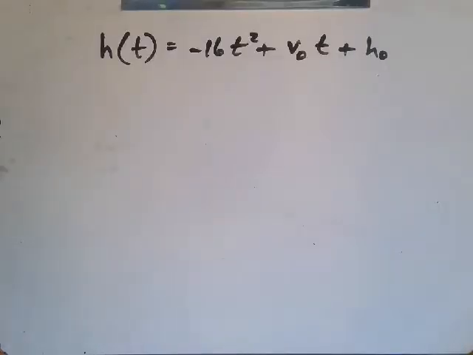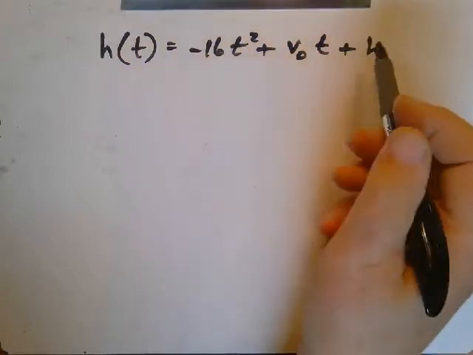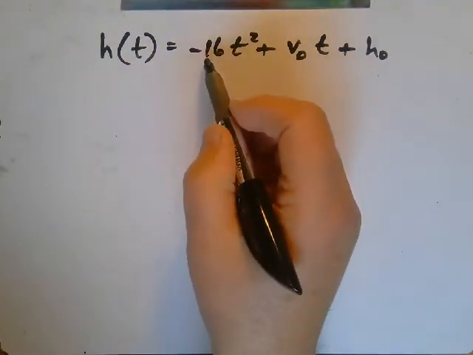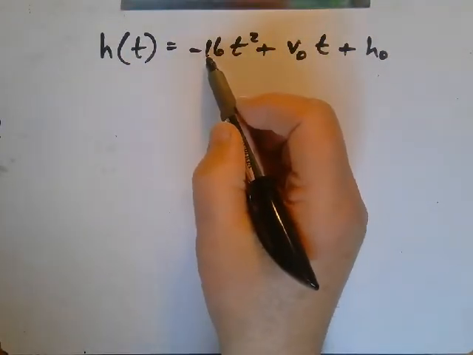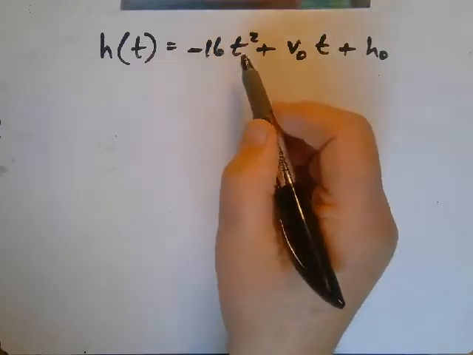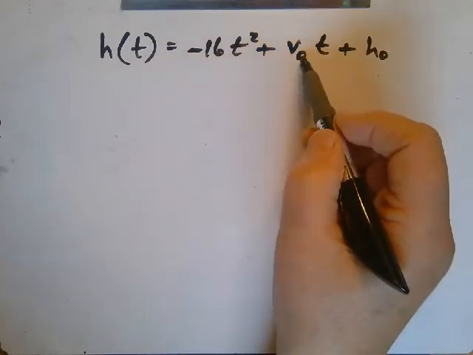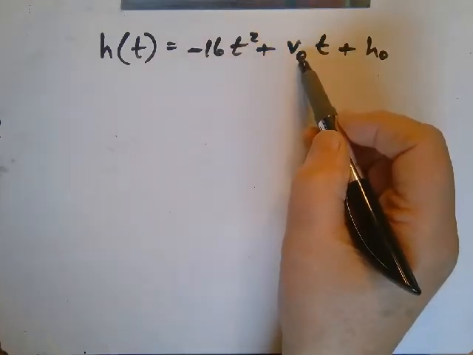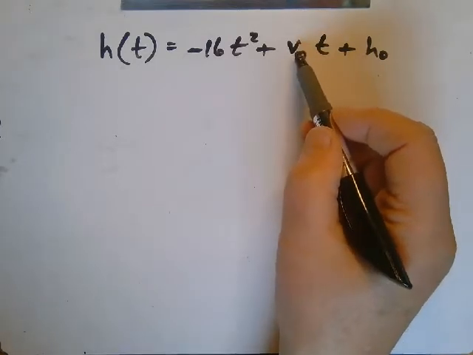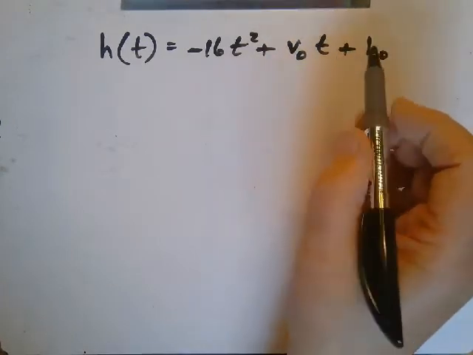All right, so here's the basic formula for gravity, and you notice that we've got lots of things here. Let's go over them again. Negative 16 is the speed at which an object will fall. Negative means it's going down when it falls. T is the time that's elapsed. V sub 0 here means the velocity when the time is 0. In other words, when you shoot the thing off. If this is a positive number, that means you shot it up. If this was a negative number, it means you threw the thing down.